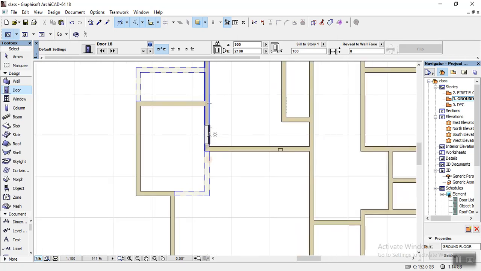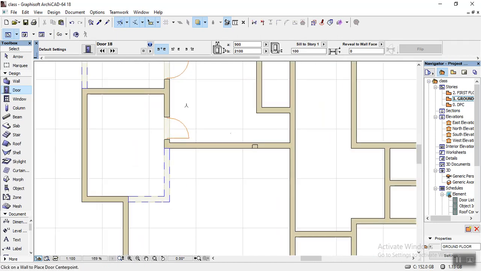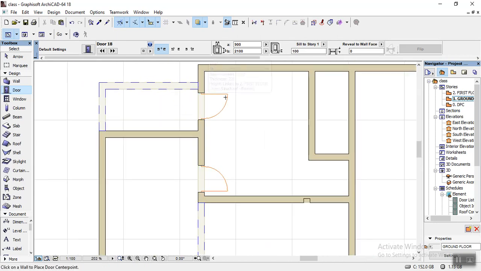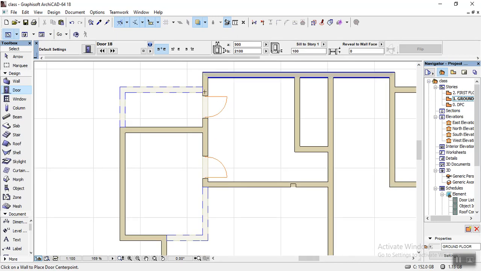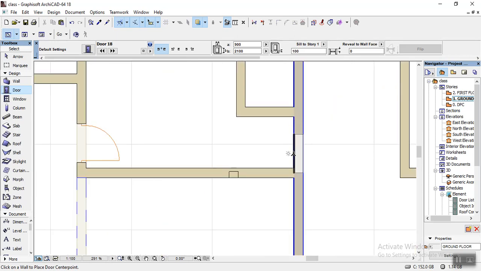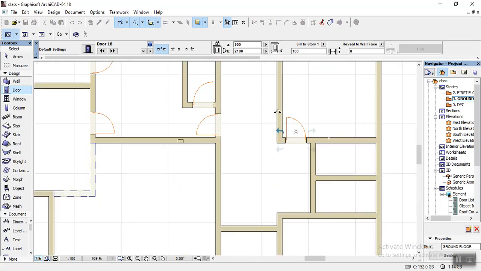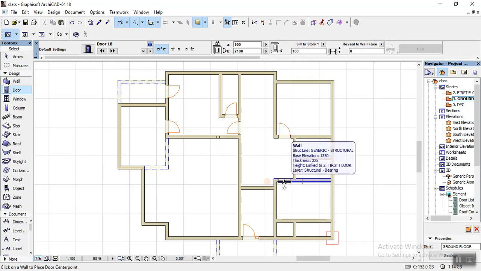So here I have a door. If you're placing a door, make sure it's opening towards a spot that has a wall, so the door can rest properly. The reason why you see that this does not have a wall is because there is an extra wall before the beam, before the balcony. So that's the reason. But if you're placing a door, please make sure the door has a resting wall like this for the opening to lap. So if you're designing, don't just be a 3D designer, be a good architect that analyzes building very well.